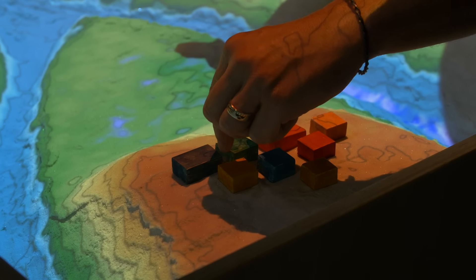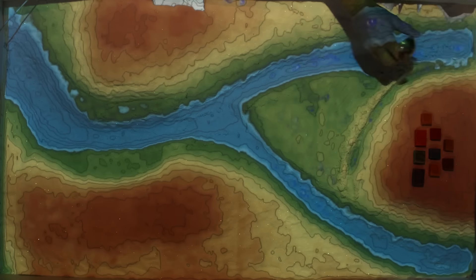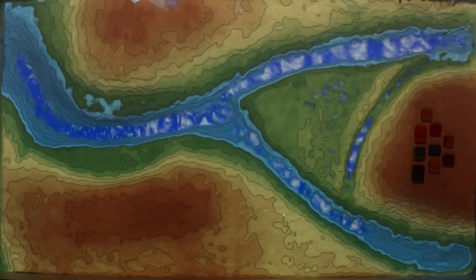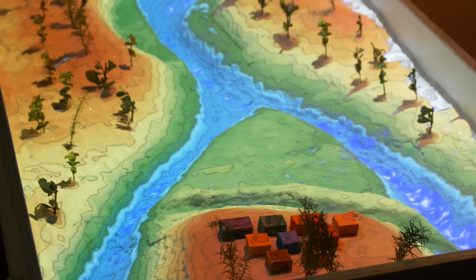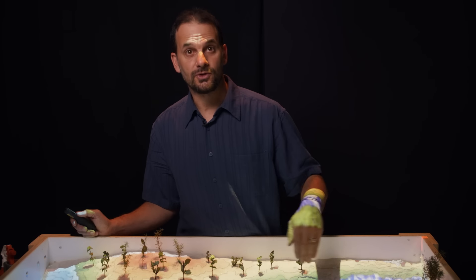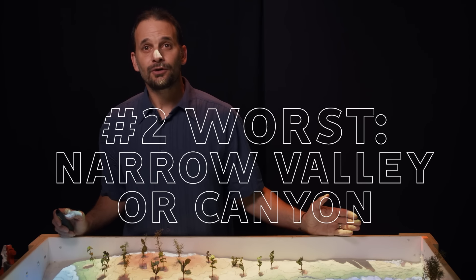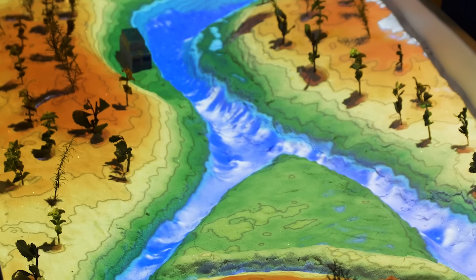Speaking of water flow, let's look at another great location for a home or village — number two: above the confluence of two streams. In my travels, I have observed a lot of old homesteads, indigenous villages, and ruins placed in this position, on a terrace or hill above the floodplain, yet overlooking a wonderful triangle of land which consists of good alluvial soil deposited during past floods. You can intercept the river flow up higher and bring it to the top of the good farmland in an irrigation ditch to water the lands below. This triangle of land is often an opening within a more hilly and forested landscape — a clearing which is open and sunny for farming. So our little village here is above the floodplain, above the cold air drainage, and has a good vantage point over the whole area.